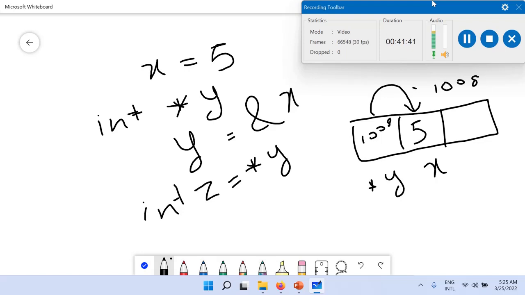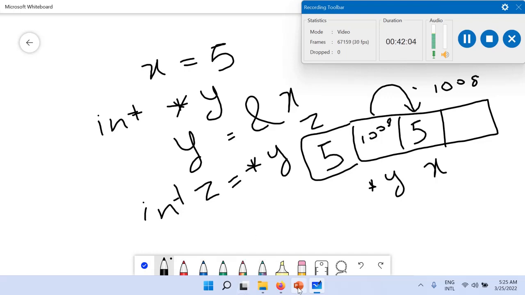Z is an integer type variable, and the value of z equals the dereferenced pointer. That means this memory address data value, pointing value, that is 5.